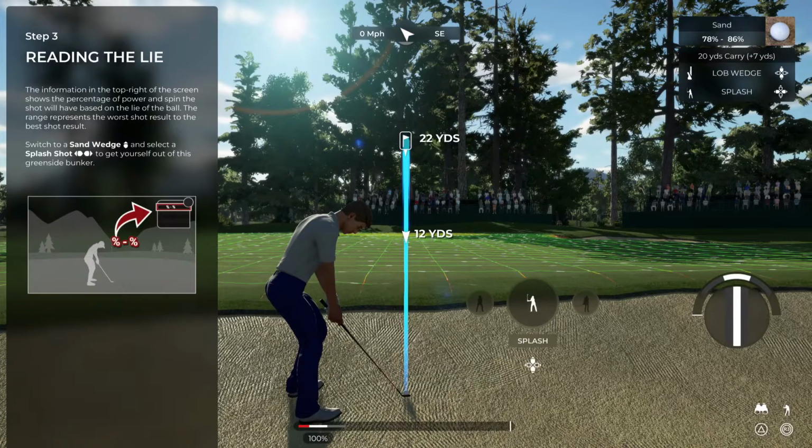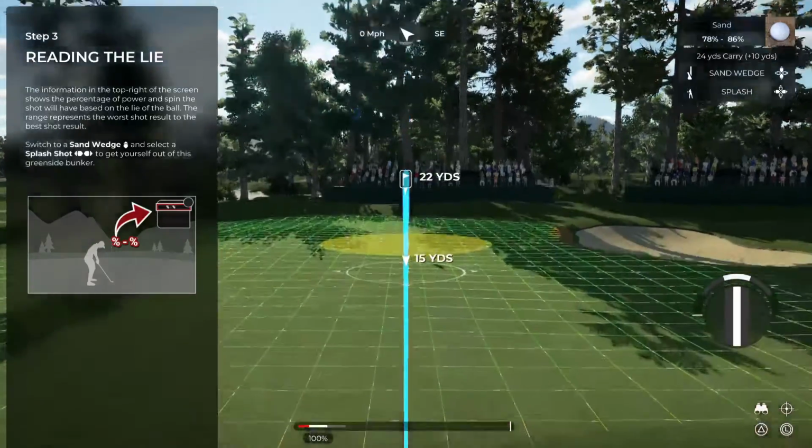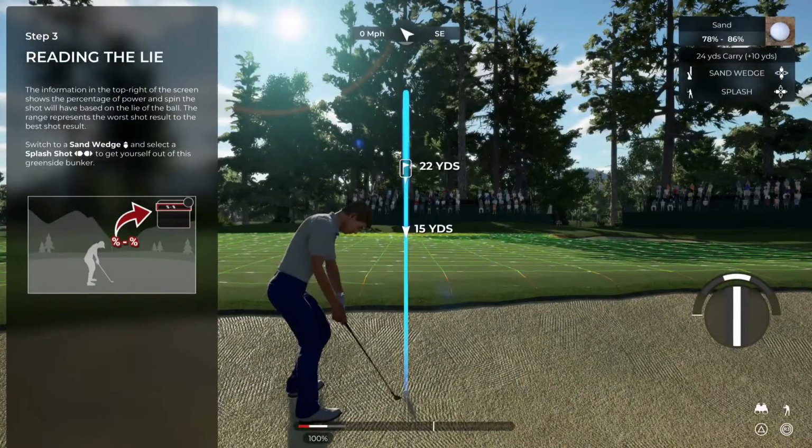For this particular situation, let's change our club to the sand wedge and then change our shot type to a splash shot, which is a great shot for getting out of these greenside bunkers.